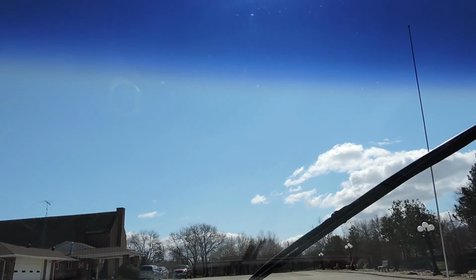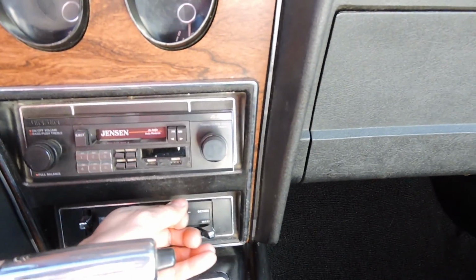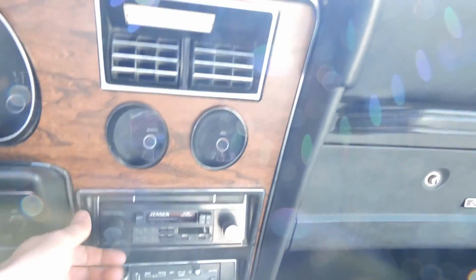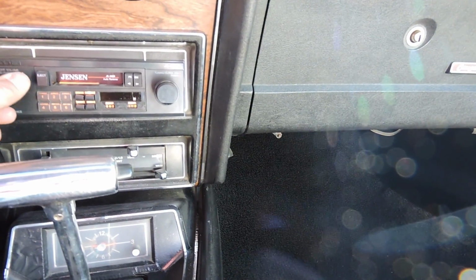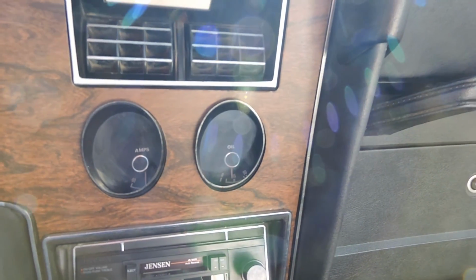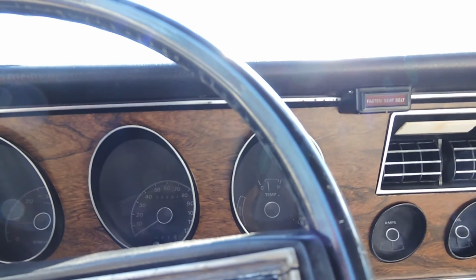Wipers are working and nice and quiet. Heater works good. All the stuff moves very freely too. There's nothing broke in the heater controls. Radio turns on and works. Car's been running for a while. When it's going down the road, it had about 85 pounds of oil pressure. Right now it's at 45. Amp gauge works, temp gauge works. So all the factory rally gauges work, every one of them.